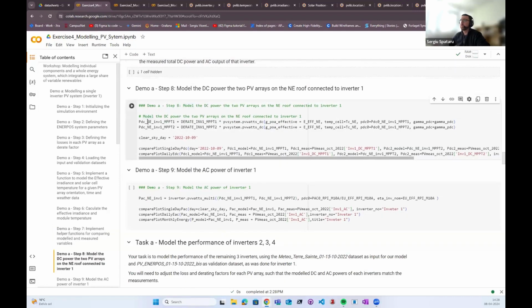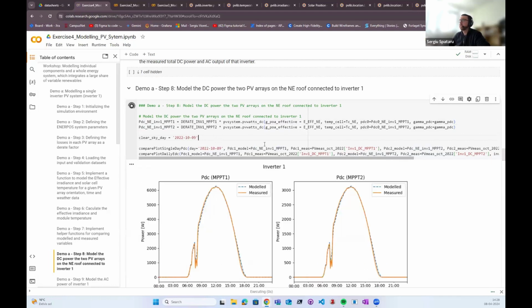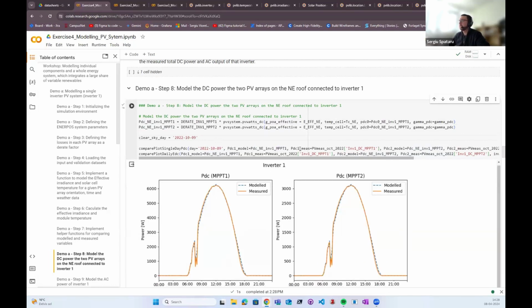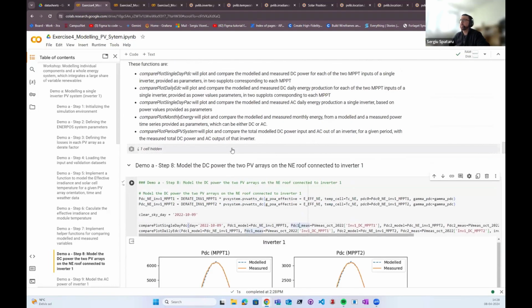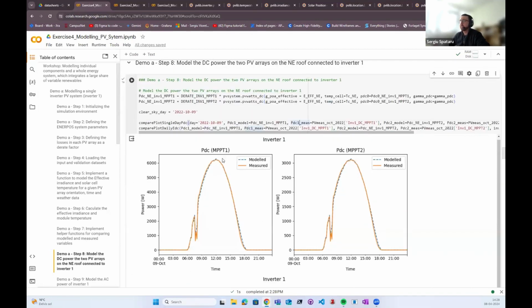So for the DC power of MPPT1 and MPPT2 of inverter 1, we'll model it and see what we get. And then we compare it with the measured DC power for this inverter. And we can see for MPPT1, the modeled and measured match very well, and similarly for MPPT2.